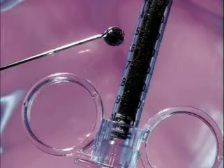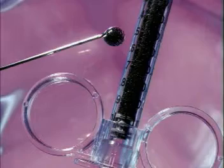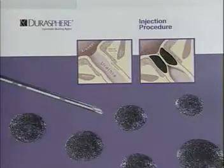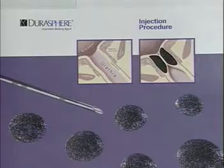Durasphere injectable bulking agent is composed of pyrolytic carbon-coated beads suspended in a water-based carrier gel. Durasphere is indicated for the treatment of adult women with stress urinary incontinence due to intrinsic sphincteric deficiency. This video demonstrates the technique of transurethral Durasphere injection.